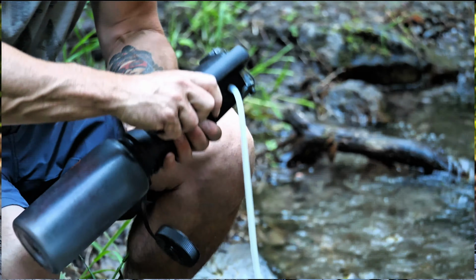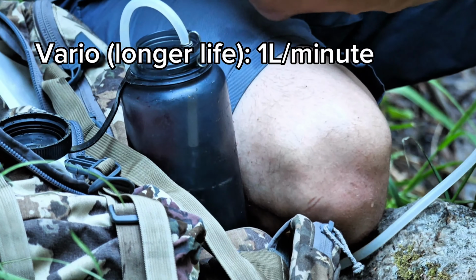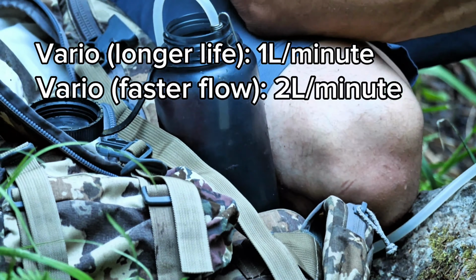You're going to notice significant differences in the speed at which both of these models pump as well. The Vario filters about 1 liter per minute in the longer life mode, but up to 2 liters per minute in the faster flow mode, while the Hiker Pro filters at about 1 liter per minute.